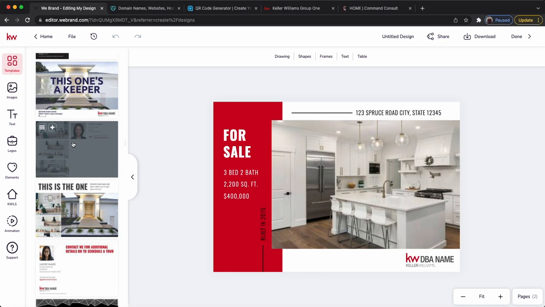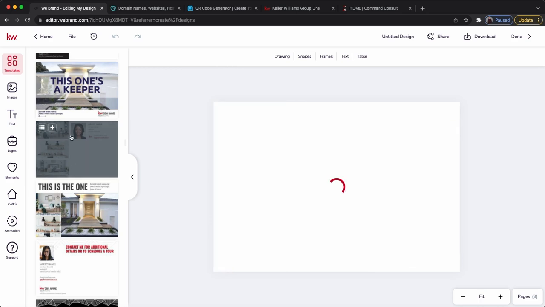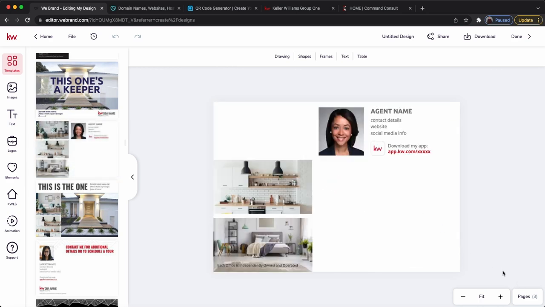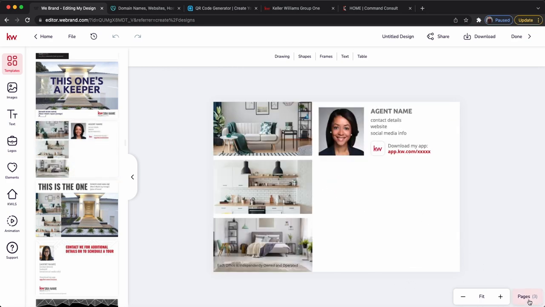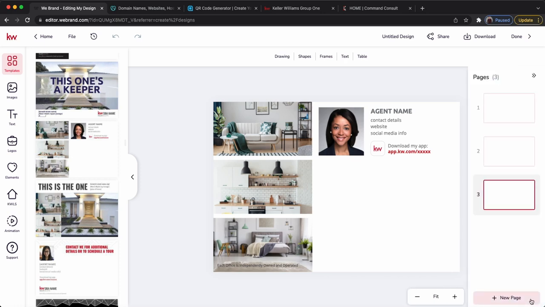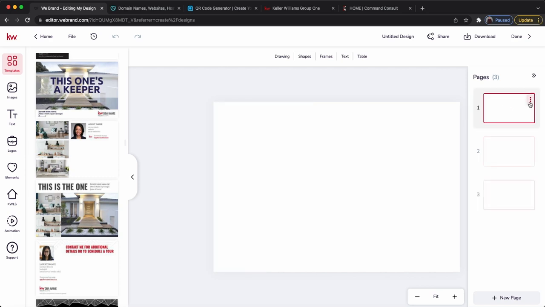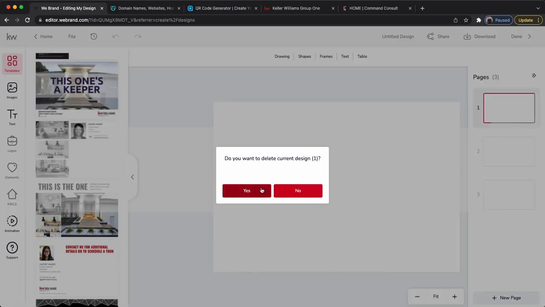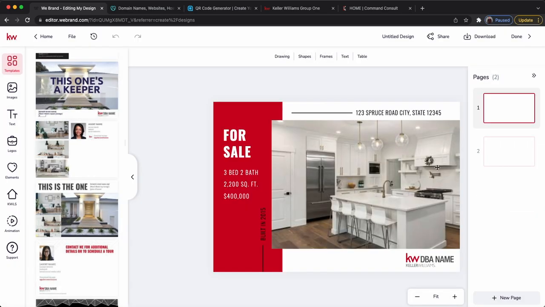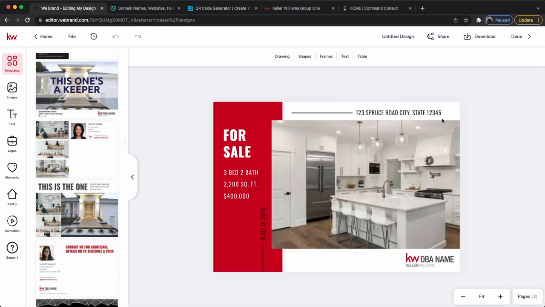Maybe I want to really feature this listing. You can just go ahead and hit add new page. And right there, now we've got it on. So we actually have all the pages that we've added right here. It does start with a blank one. Our initial blank page is right there. If you click on it, it's going to be blank. We can actually just delete that for creative purposes, just so we can see our 2 pages right there, back and forth. We'll go ahead and minimize that.